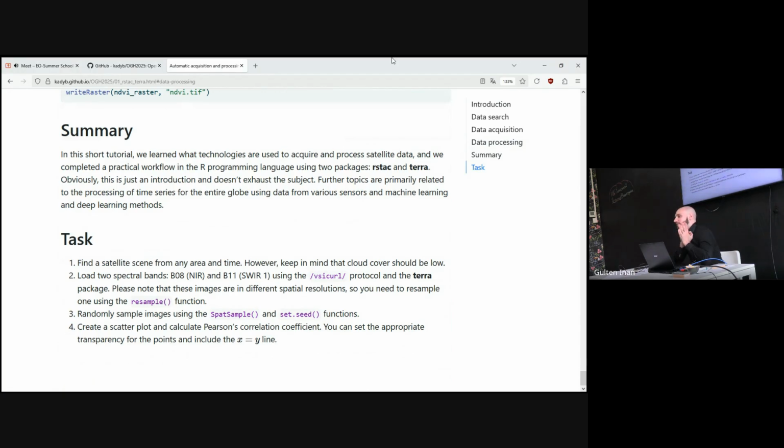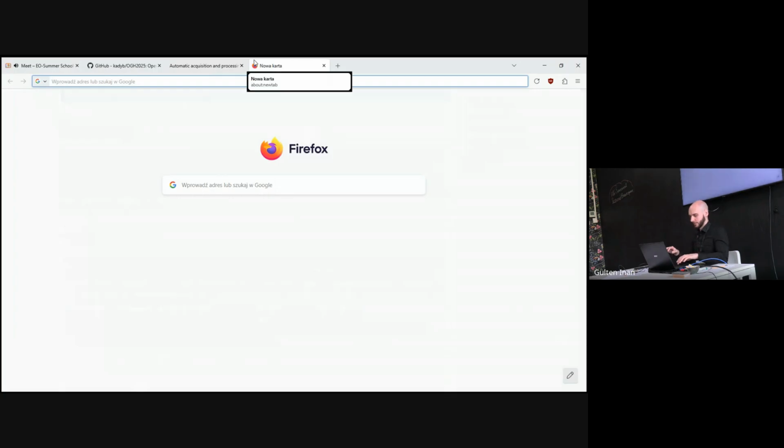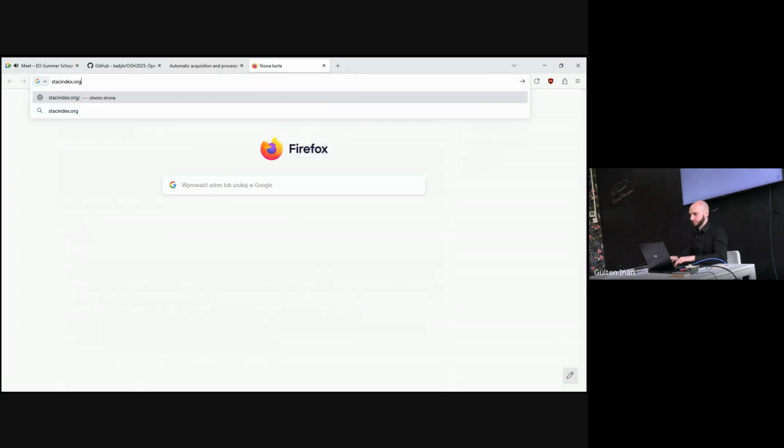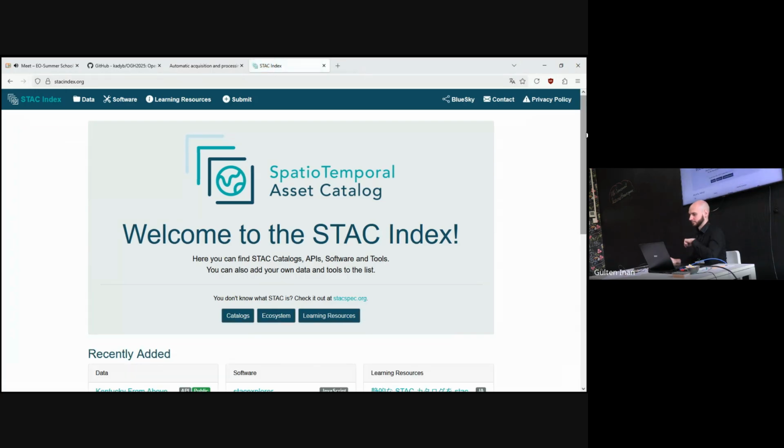I never created STAC. You mean the STAC Index? Yeah. So if any of you have experience with this submit option, I'm looking at the website and there is an option that says submit, and then you can submit the data, the static catalog, or the API, or software, or learning resource. I'm just curious if you have any experience.